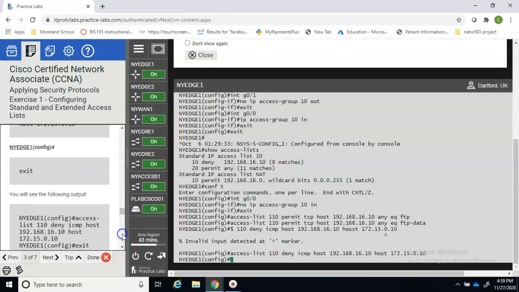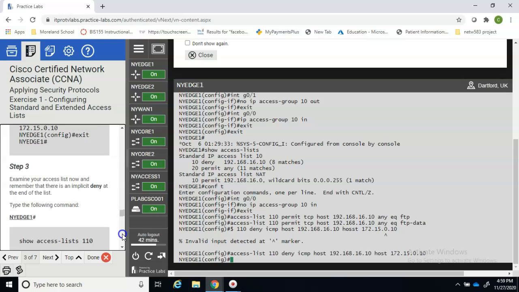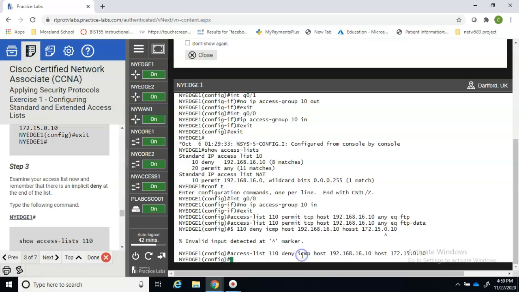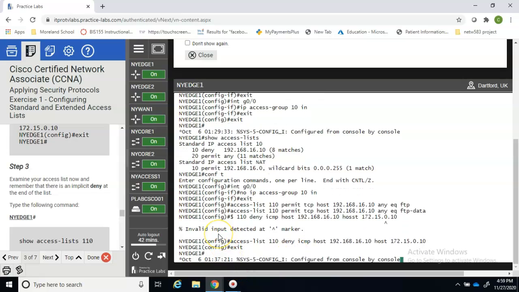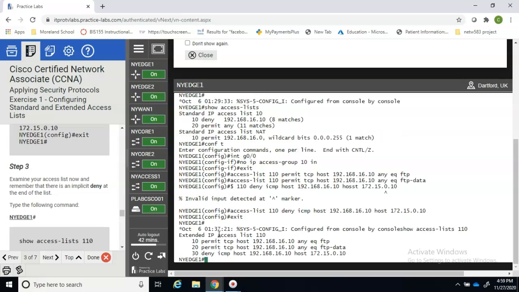It's weird they don't always put their markers in the right places, but hey, nobody's perfect. All right, then we'll exit here and do a show access-list 110. And you can see there are the two that we just added.